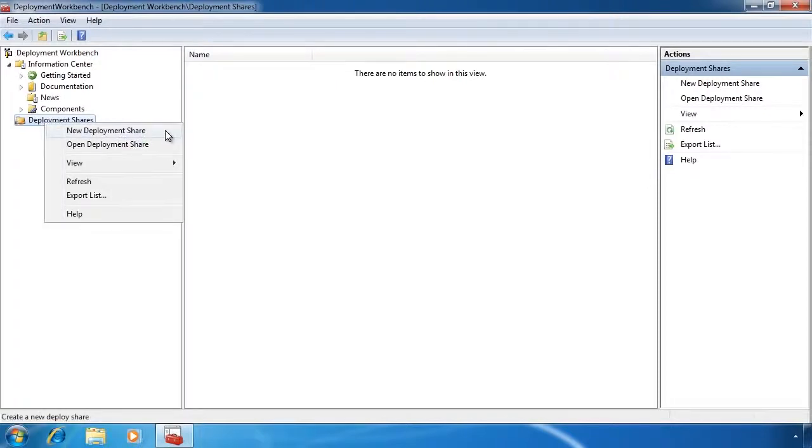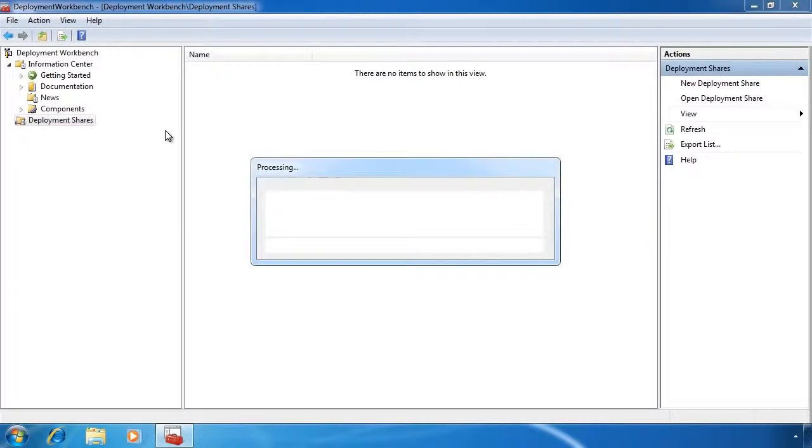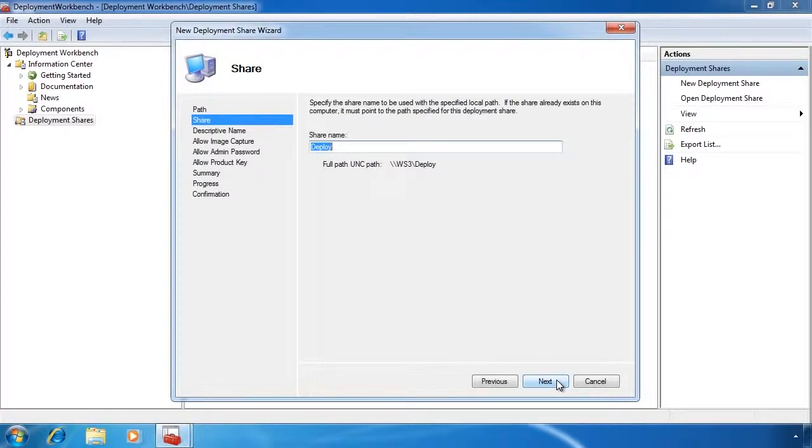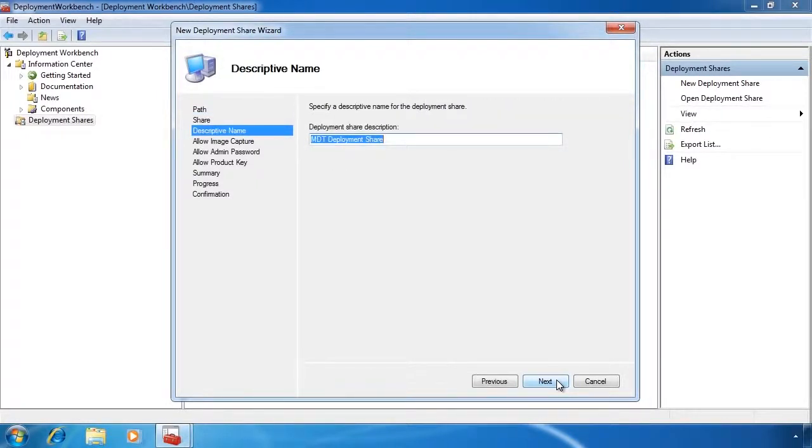In the wizard, I need to set the standard things that I would normally set for a share. First, the path of the share. Next, the share name. And finally, the descriptive name. In this case, I have accepted all the defaults, but feel free to change them to anything that you like.